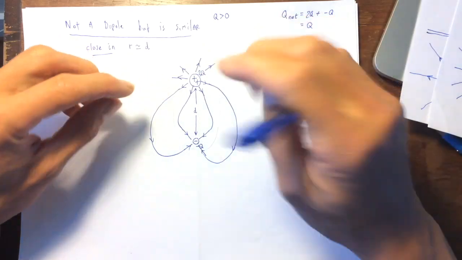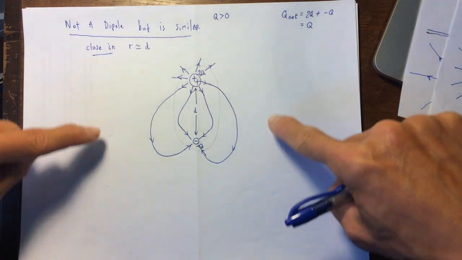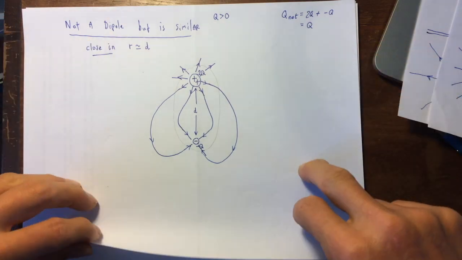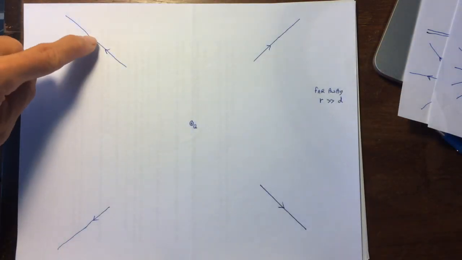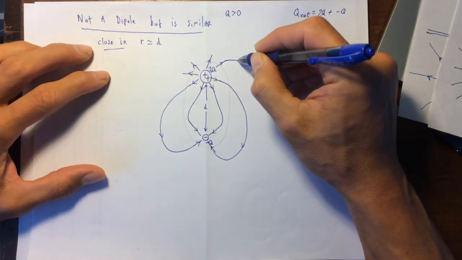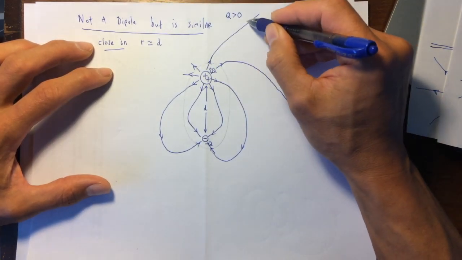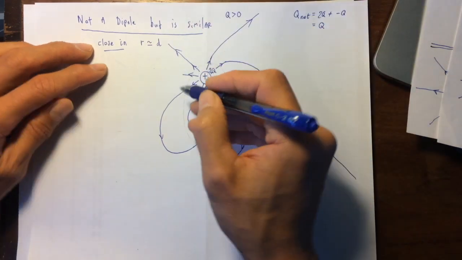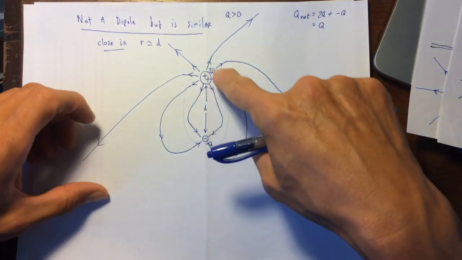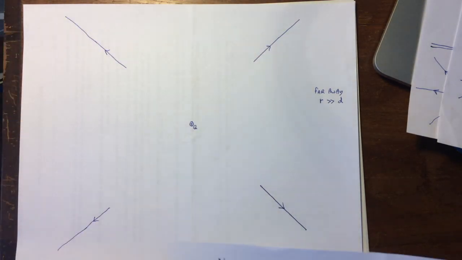Now what about these 4 field lines? They're not just going to go off to the top, right? These field lines don't have negative charge to sink into, but I need to figure out where they go. So where they go is here. That's how they need to distribute in the rest of the drawing. So I'm going to take this one and imagine it going off to infinity in this direction, and this one goes off to infinity in that direction, this one, and this one. And very far away from this charge distribution, this is how they connect up.